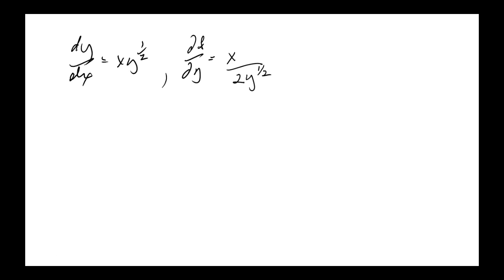Now, this function of x and y is defined everywhere, no problem anywhere. This partial with respect to y is not defined everywhere. y first has to be positive and, of course, not 0, so strictly positive. But as long as you're anywhere where y is strictly positive, and x could be anything, then this should have a solution. That's what the theorem tells us.